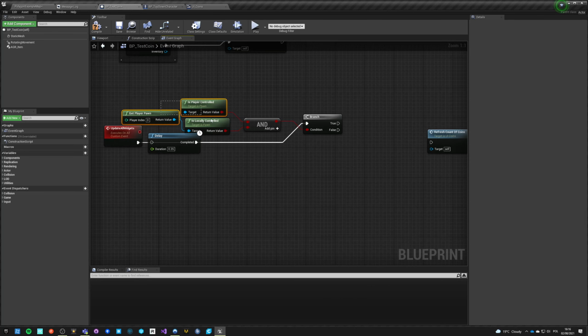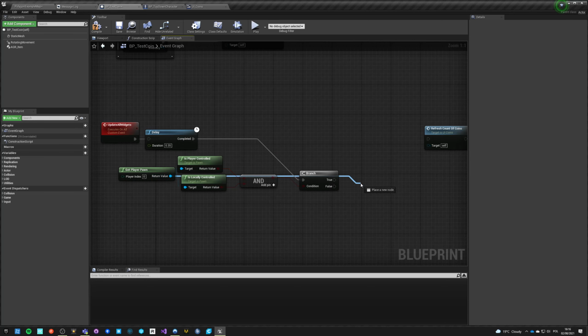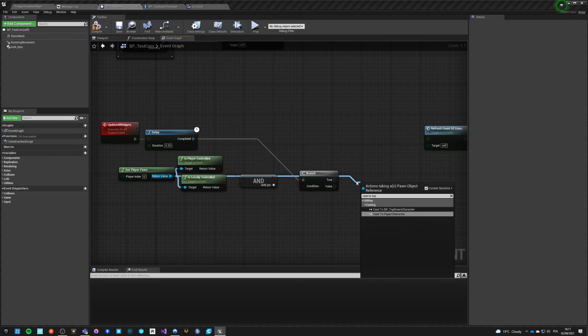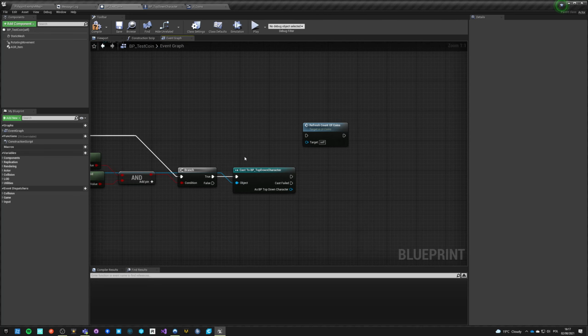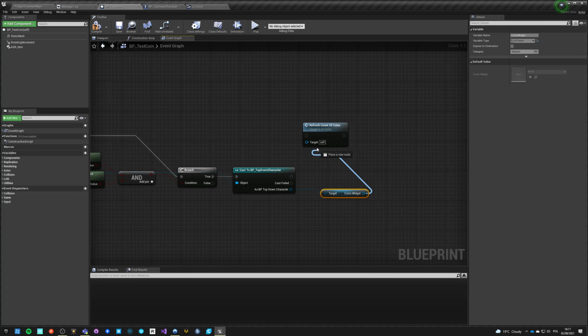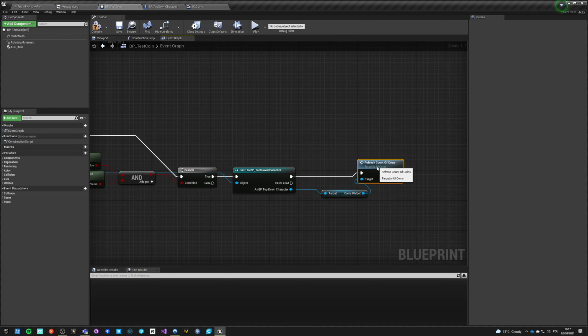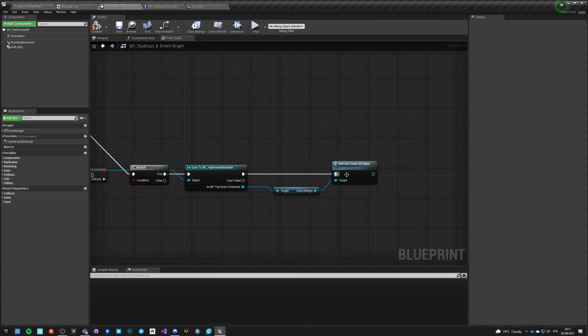So yeah, if he is locally controlled, we can cast to Top Down Player Character. I hate casting, but let's just do it. It will be a lot faster. And get Coins Widget and Refresh Count of Coins, and this is UI Coins. Okay.